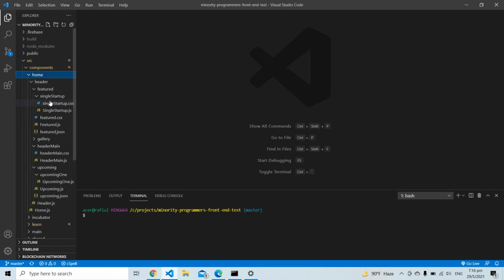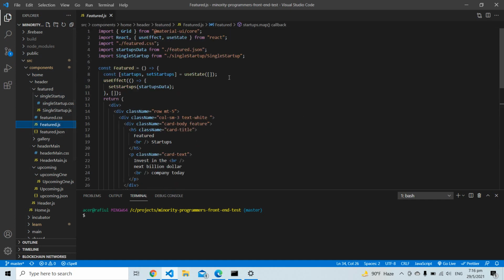The home page has the header, and the header has a few subfolders also. The folders include the featured page, where I have coded with useEffect and startups. The data mainly comes from the JSON folder.